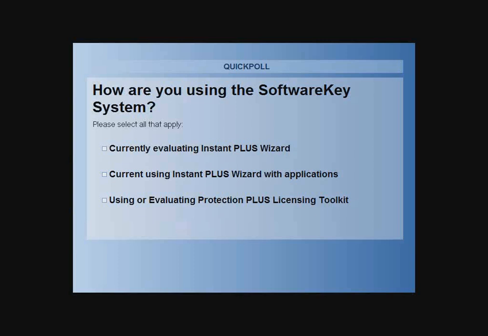Or perhaps are you using the Protection Plus licensing toolkit, our API functions to inject your application, or not inject, but inside the source code of your application?